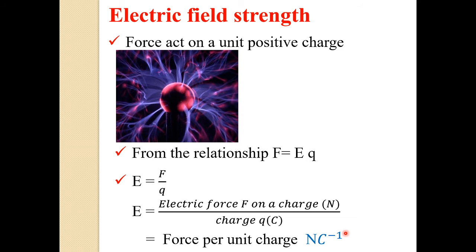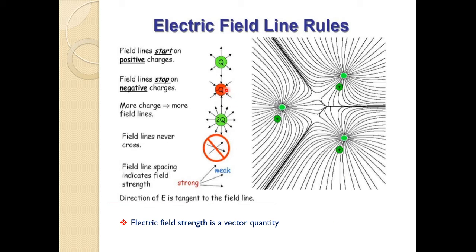When we describe the field strength, we have to say that it is the force acting on a unit charge, that is correct, but we have to stress that it is a positive charge, because electric field strength has a direction. The field strength direction, as we observed earlier about the field lines, is away from the positive and towards the negative. So it is essential to mention, when you talk about the electric field strength, that it is the force F acting on a unit positive charge.